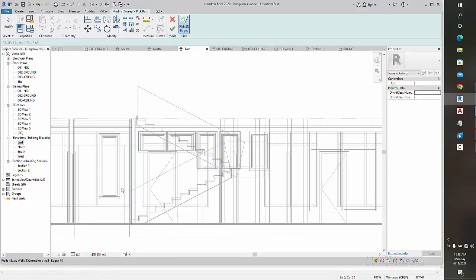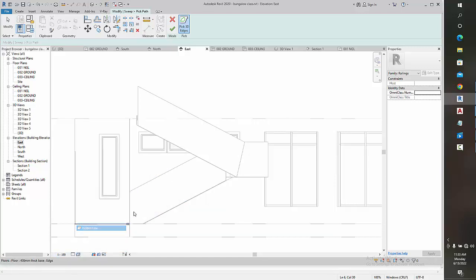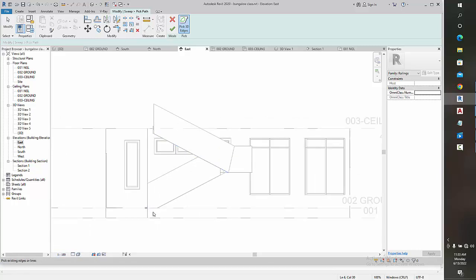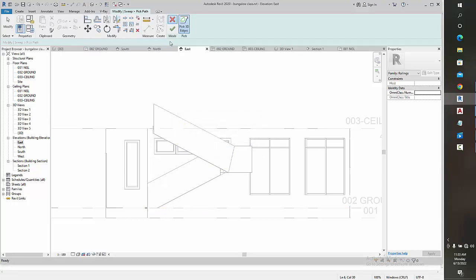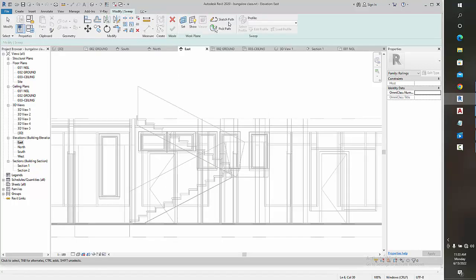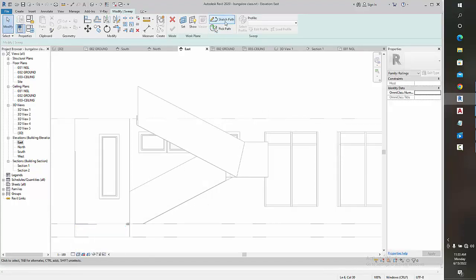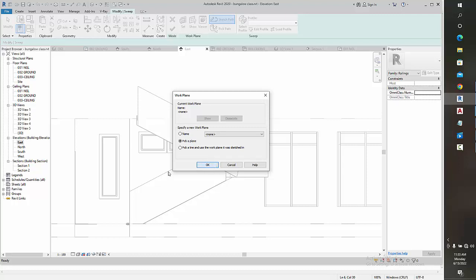Now when you are picking a part, you must make sure it's a 3D that you are picking, because if you do not pick a 3D wall it won't show properly. So let me close it again and put this at hidden line so I can see the wall properly. Now I want to sketch a part.